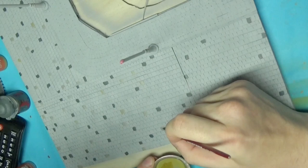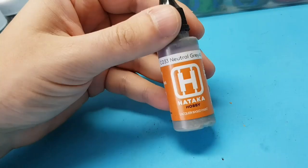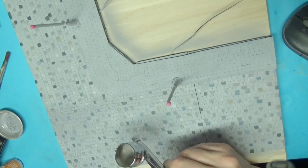Now it may start to look like some old creepy public toilet floor, but we're not finished yet. We are going to finish it now with spraying a few light coats of grey. Not too little and not too much.